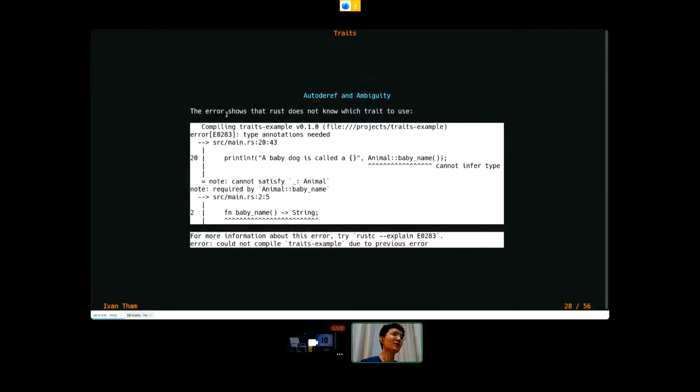Then the compiler gives an error, because Rust doesn't know which trait to use.